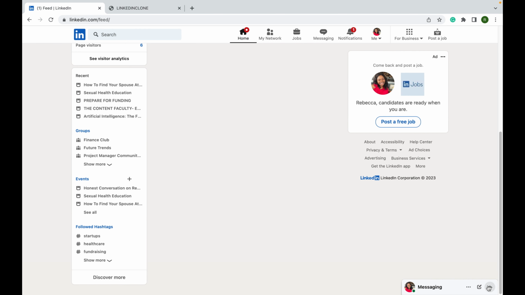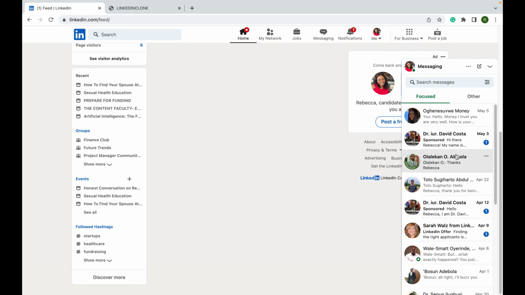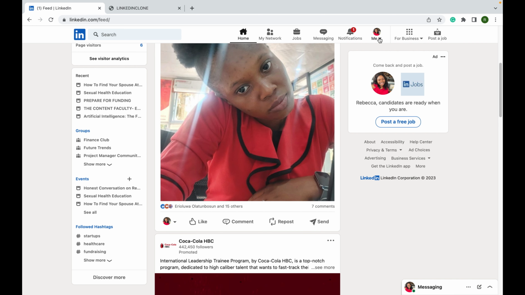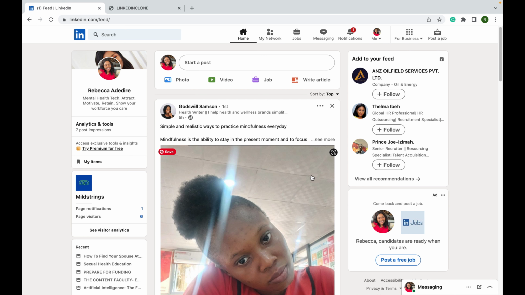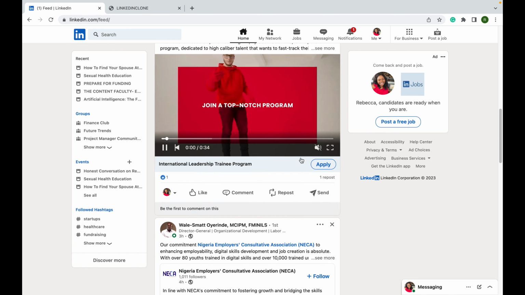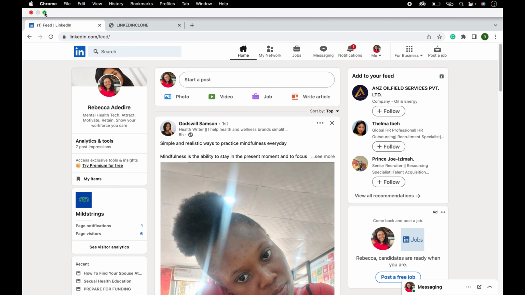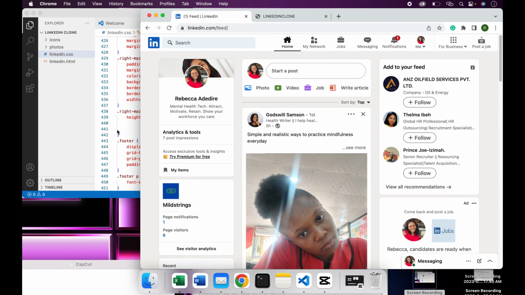And of course you can go ahead to work on things like collapsing all of these drop downs. You can work on them using CSS. And if you do, you can always tag me as well. Let me see what you've done. That would be really nice if you can lay your hands on all of those.